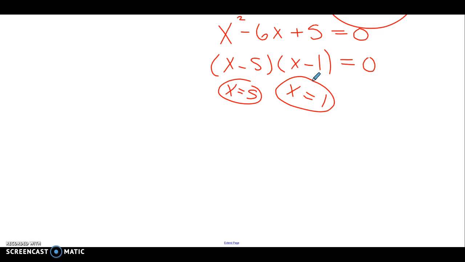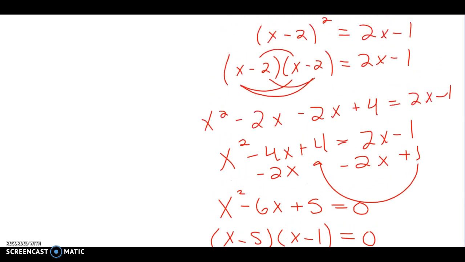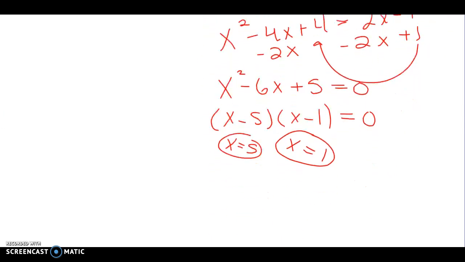Okay? What's your question? So I did it a little differently, and I wasn't sure if it just worked for this one or if it would work for any problem like this one. I moved the x to the other side, then squared it, and I got 4 equals 2x minus 1 minus x, then got x equals 5 still. You get 2 answers. No, I only got 1. Then you did it wrong, but I can look at it.